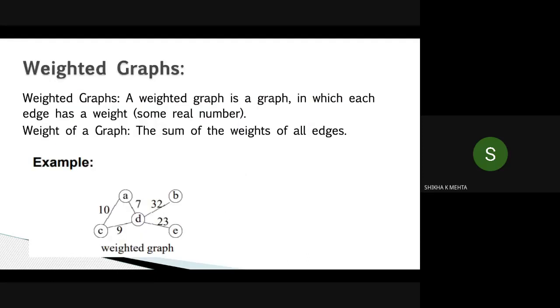Then see, in real life we don't have blank graphs, we have weighted graphs. A weighted graph represents the edge weight. So if A and C are connected to each other, then the edge weight here is 10. Say you are working in social networks, so you have friends on Facebook, you have friends on Twitter, and all the people are connected to each other in these social networks.